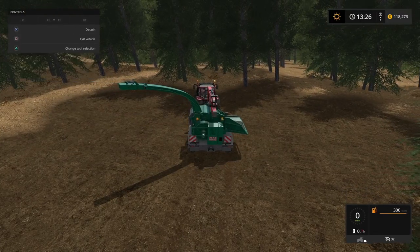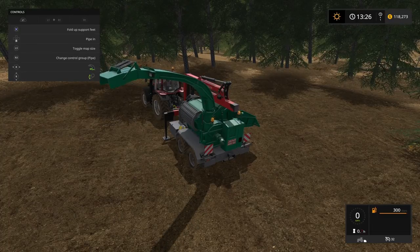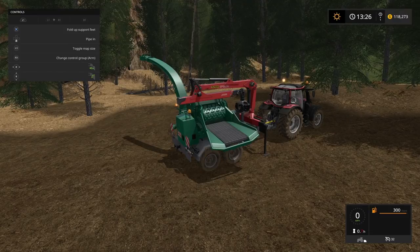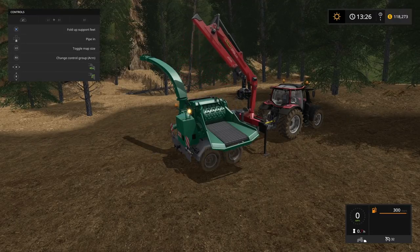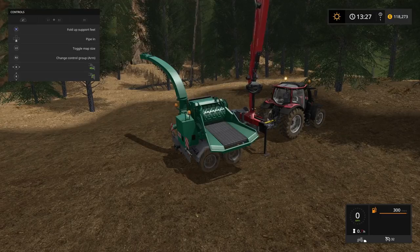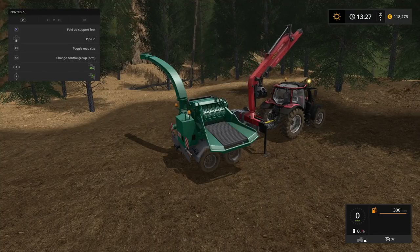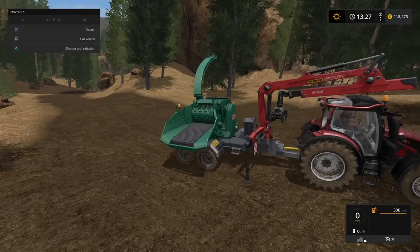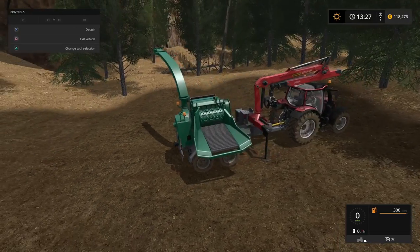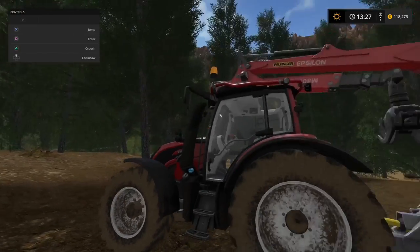Once we get a trailer out here, that'll be fine. There should be some adjustment for that though. Okay, don't need that at the moment though. And then arm. Probably not going to use this. What we'll do for the time being is just put that out of the way over the top of the cab of the tractor. Beacons can go off, and then when I'm ready to start it all up, I'll get it going. Okay, time to bring everything else out and set everything up.